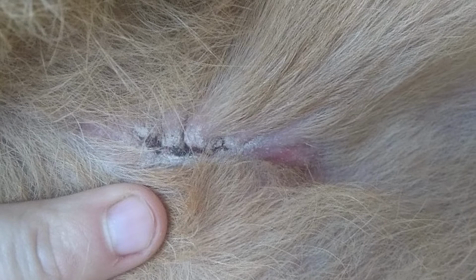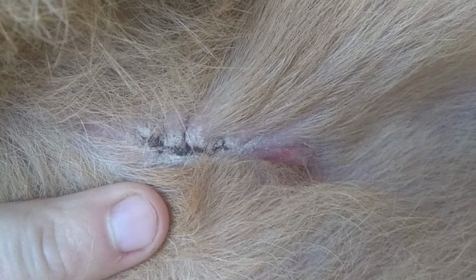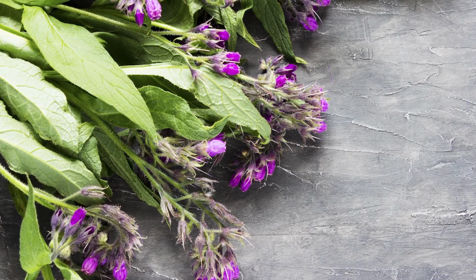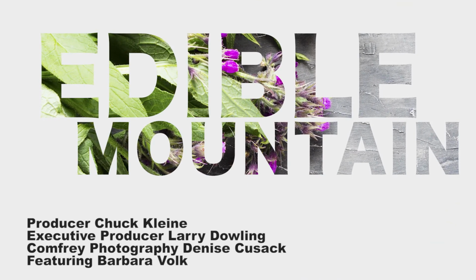And good old Banana, I think he's 14, maybe 15 now. He's getting old, but he's still around. Using Yarrow as an antibacterial wash and then applying honey and Comfrey provides that environment that helps the body heal from deep tissue wounds.